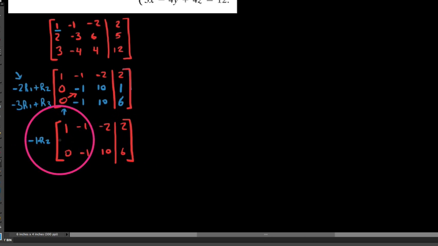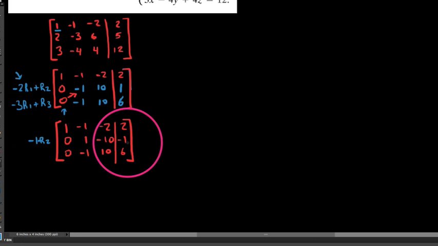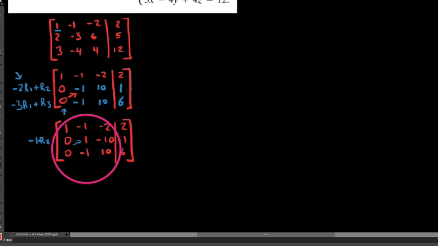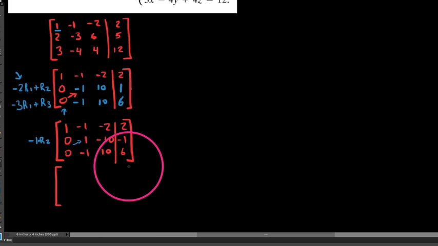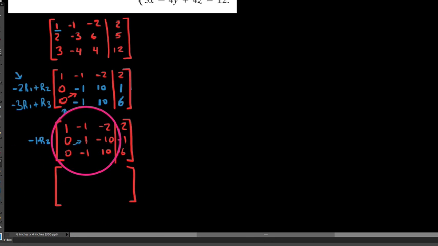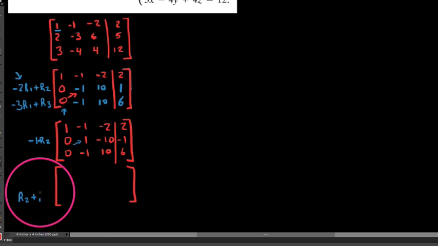But our second row, if we took everything times a negative 1, we would get still a 0 here, but a positive 1 here, a negative 10 here, and a negative 1 here. So now that we have a 1 here, we're going to use that 1 to get rid of the negative 1 below it. And so using the techniques that we know with Gaussian elimination, we're going to take that 1 times, I guess, the opposite of negative 1, which is still 1, and we're going to add it to row 3. So we're really going to take row 2, and we're going to add that to row 3 because that would get this to cancel out and become a 0.